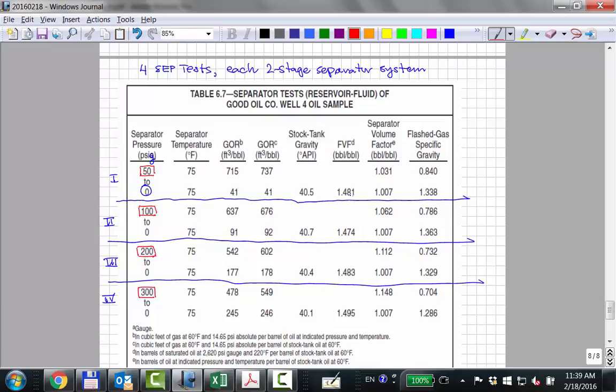So if you just look at these numbers, 1.48, 1.47, 1.48, bang, we're in there at least close, around 100 psi. So you're going to make more oil, you're going to sell more oil if you operate the first stage separator pressure at 100 psi instead of 50 or 200. Now, okay, 1.48, 1.47, what the hell do you care? Yeah, it's easy to think that.